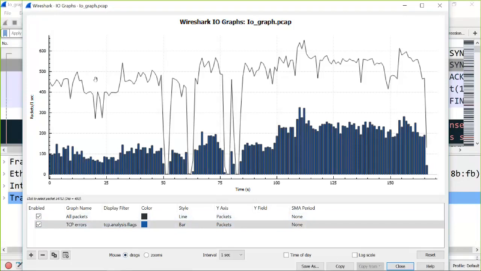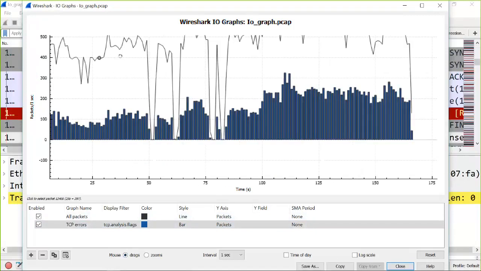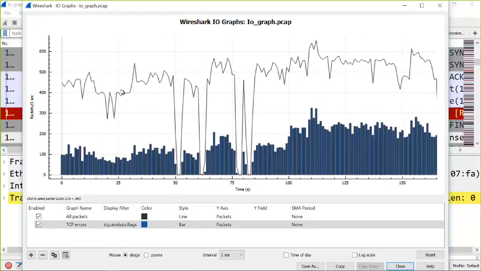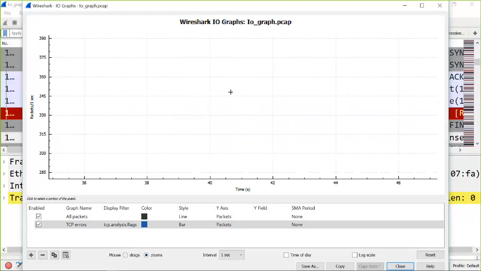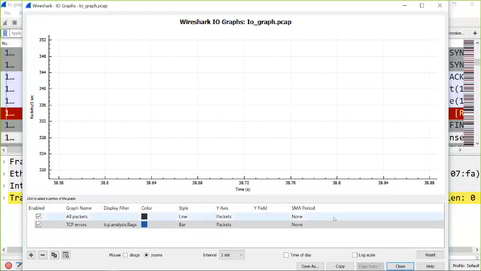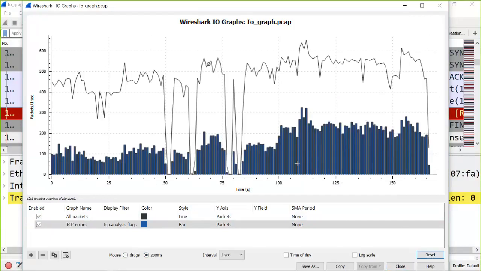What does drag mean? I can drag this wherever I want. Zoom means, as you know, zoom. So it zooms, and if I want to reset, like what we do in Google Maps, there's a reset button. It will get back to the original view.